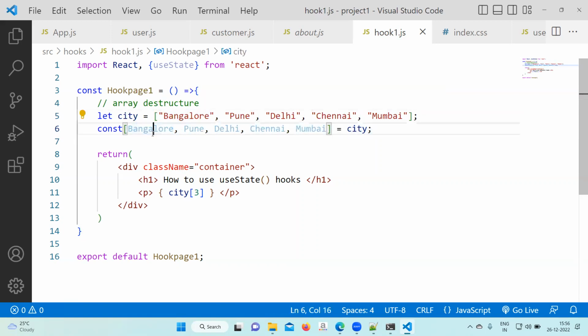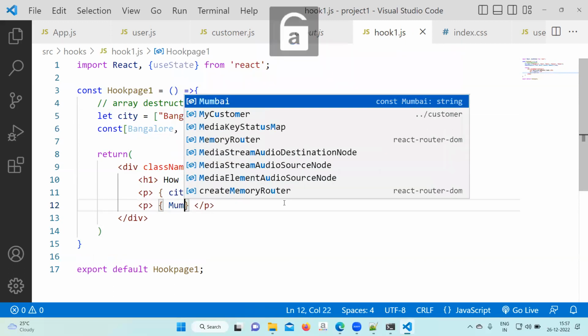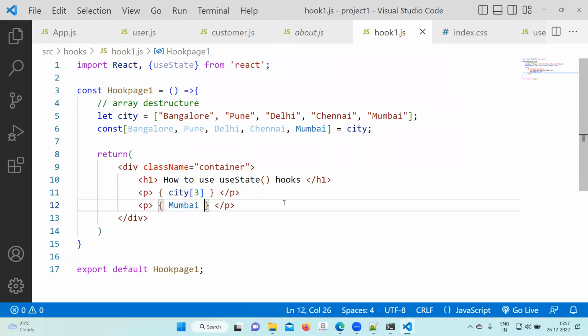Bangalore will go to the Bangalore. Pune will go to the Pune. Delhi will go to the Delhi. Chennai will go to the Chennai. Mumbai will go to the Mumbai. So in the current page now, easily you can print here Mumbai.